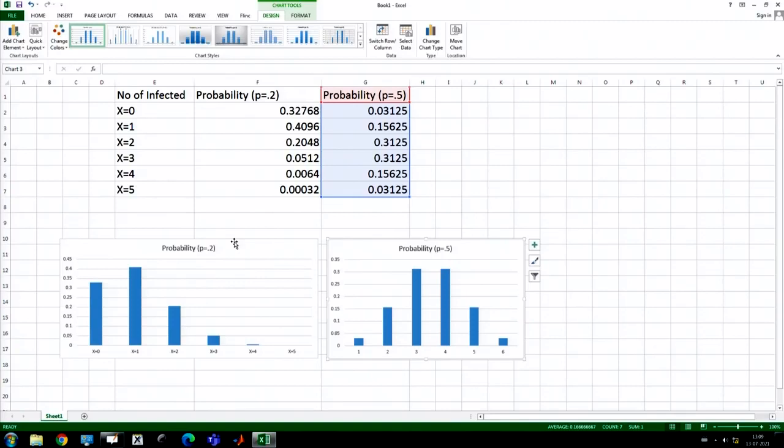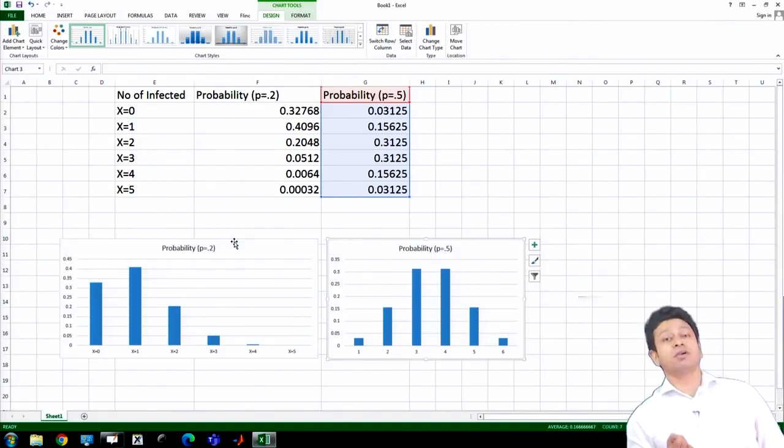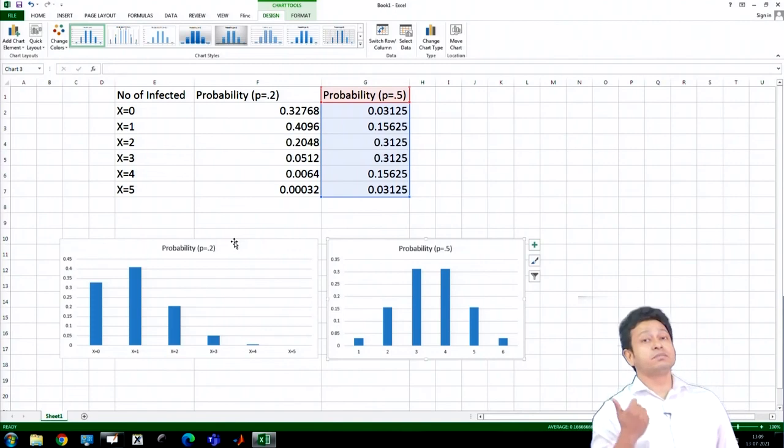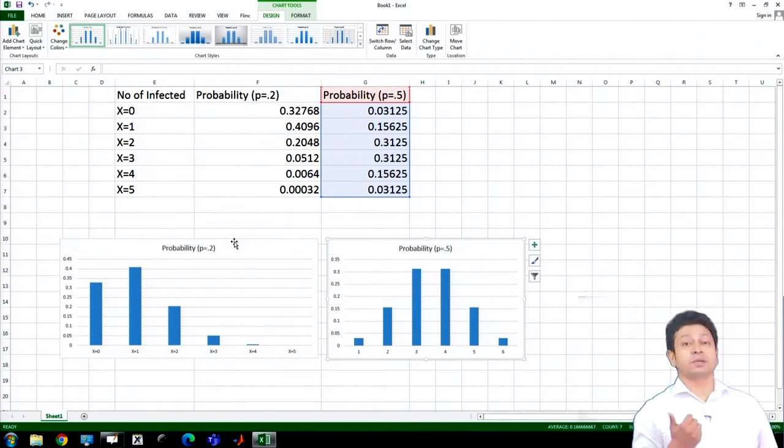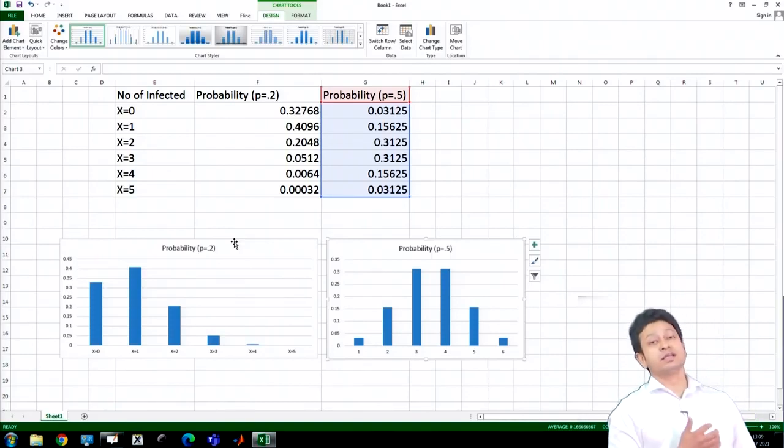That is really helpful because we cannot really afford to calculate all the probabilities for all the different events. For example, if instead of 5 doctors I had 60 doctors, and out of those 60 I had to calculate that at least 40 will be healthy, not infected, I would have to calculate 20 possible events where the doctors could be infected, and subtract that from 1. That is a really difficult task.